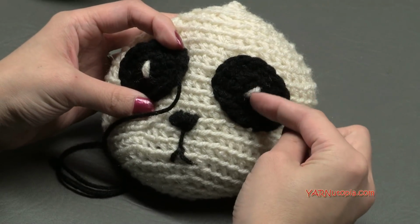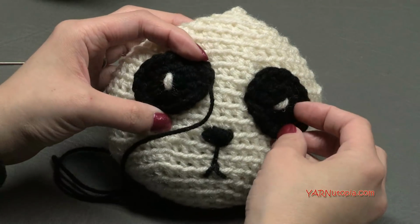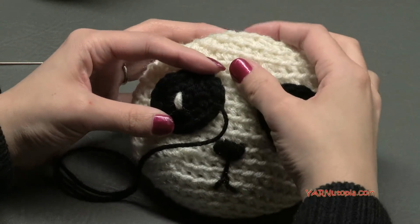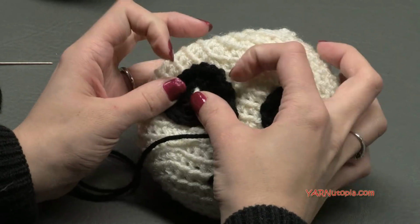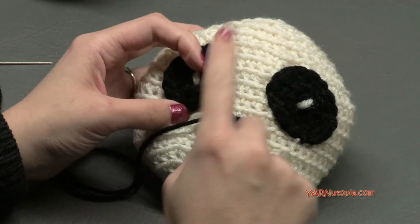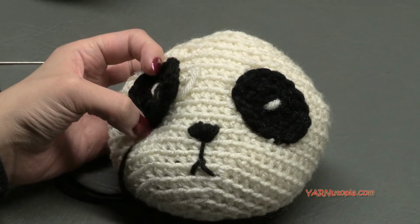And I think I gotta move this white part here. So you can kind of play around with it a little bit and make it look good, so it doesn't look so angry. I don't want an angry panda. So I'm gonna do that and I'm gonna sew this one on exactly like I did this one. And then I'll meet you back up and we'll make the ears.